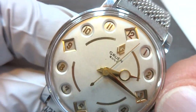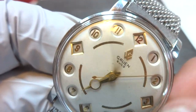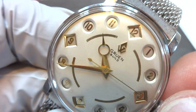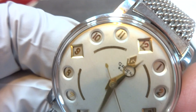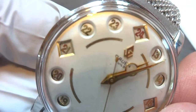The Vintage Gruen AirFlight watch is one of my favorite vintage watches. I think they're very cool, and it's a true military dial watch because it indicates military time, but it does so through a secondary automaton dial function. Watch what happens again right as we hit one o'clock — now it flips 13 through 24.